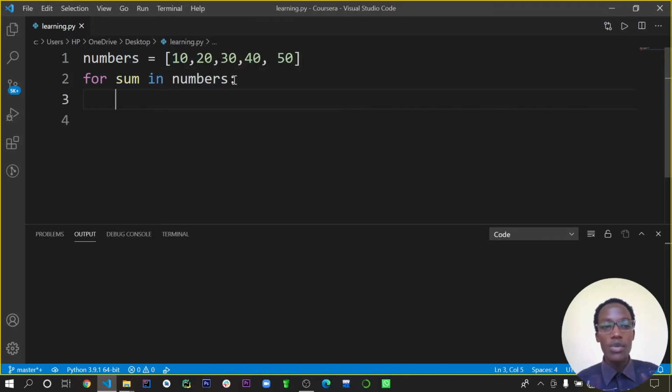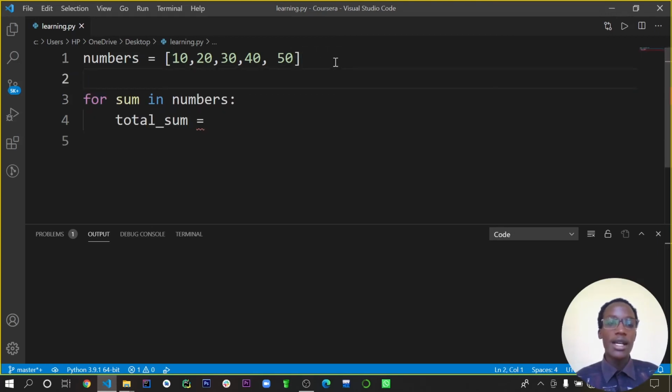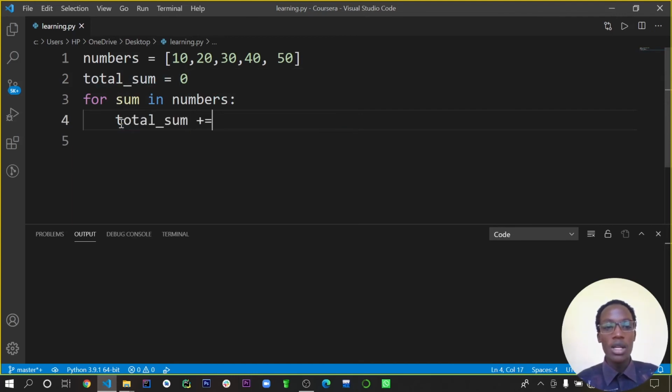If you want to calculate the sum, we can say total sum, then assign it to our sum. We have to first declare something here. We must first have a starting number. So we can use our total sum, then assign it to 0, so that we can increment the values because we are iterating. From the iteration we can say total sum plus equal to the sum. This is an iteration of 10, 20, 30, 40, and 50. In each iteration, we are adding a sum here. If you now print this, we expect to see the total number.